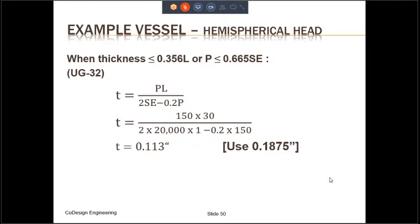And just like we did for the ellipsoidal head, here also we need to take this thickness and check for the condition that thickness is less than or equal to 0.356L, and make sure that that condition is satisfied.